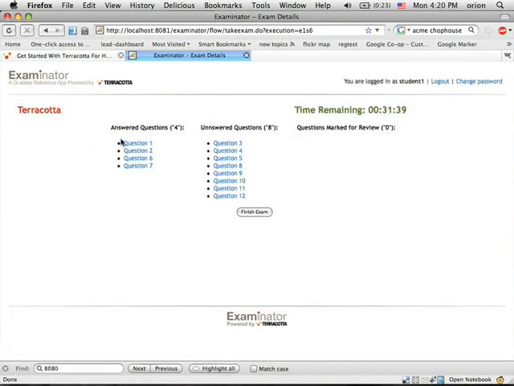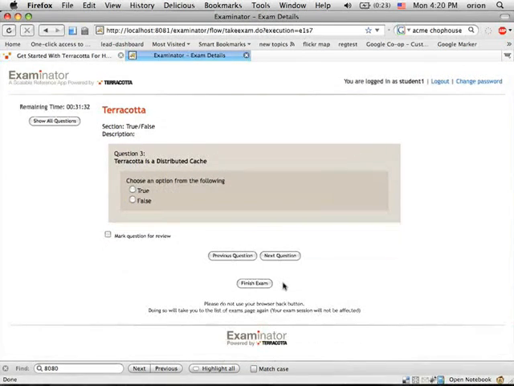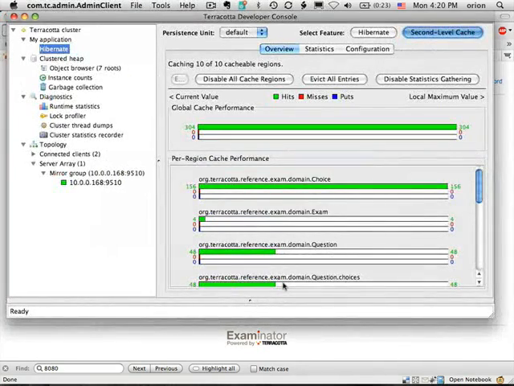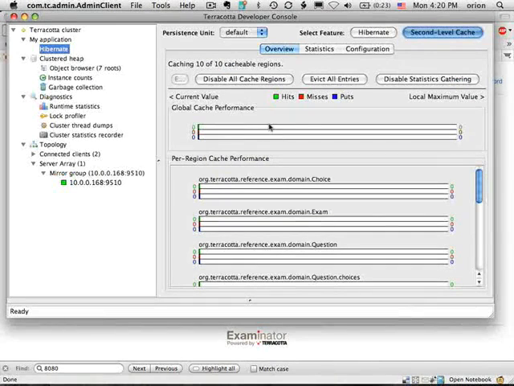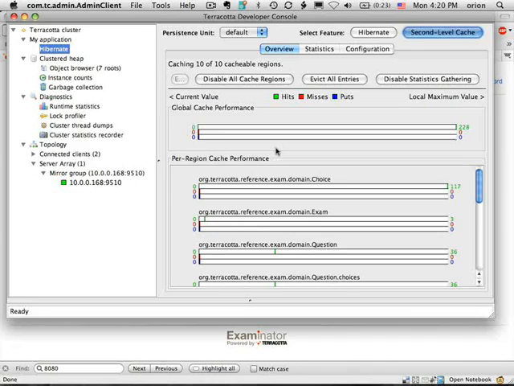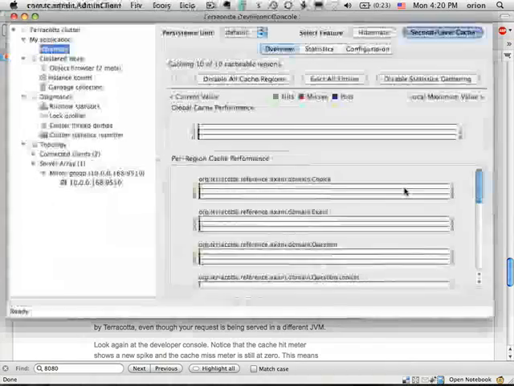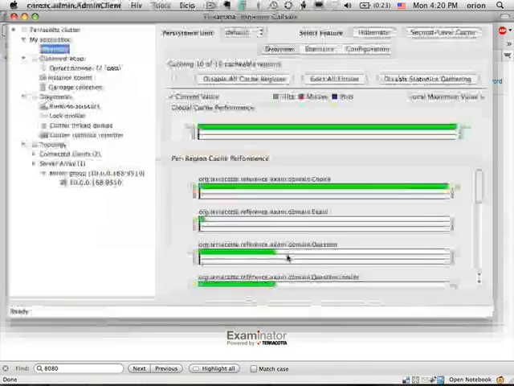You see that the questions that I've answered and the particular answers that I've made are still kept consistent, and also I'm still hitting the cache on the other server. That's because the cache is a clustered cache, a distributed cache that's automatically enabled behind the Hibernate entities. You can see how much database load you're diverting by looking at these graphs.